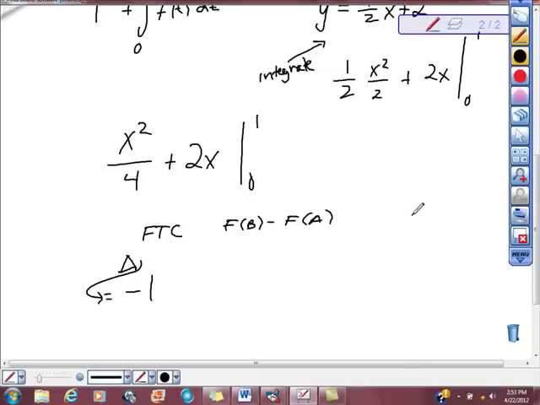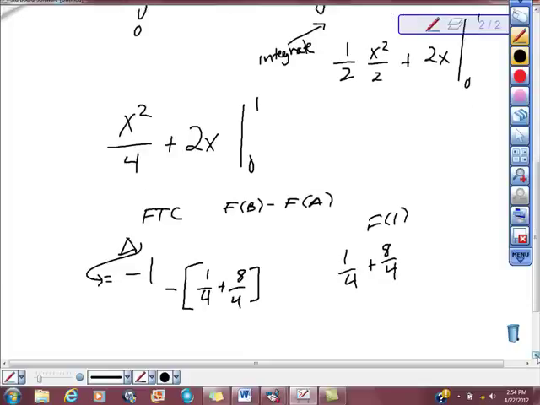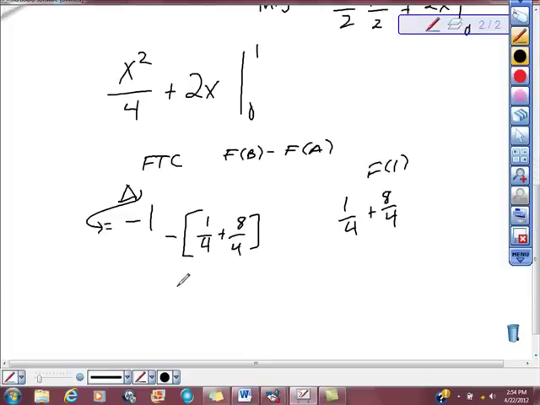We need to do this part. So we're going to do f of 1. f of 1 would be equal to 1 squared over 4 plus 2 times 1, which is 2, which is 8 fourths. So we're going to minus all this. So 1 fourth plus 8 fourths is equal to 9 fourths. So we have negative 9 fourths here. Remember, we have this here. This is negative 1, but negative 1 is the same as 4 fourths. And negative 4 fourths minus 9 fourths is negative 13 fourths. And negative 13 fourths comes out to be 3 and a quarter.